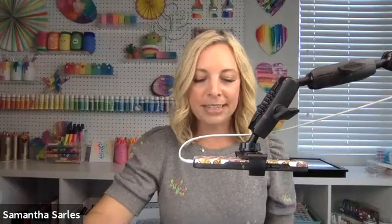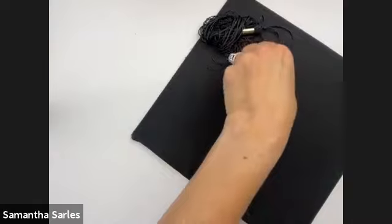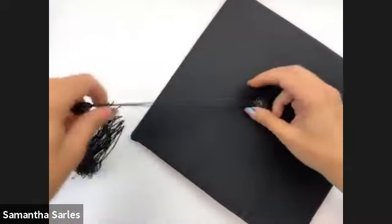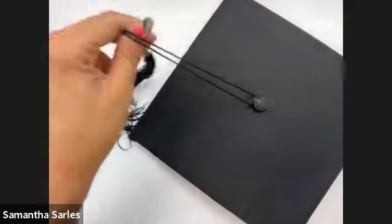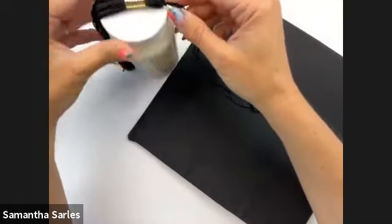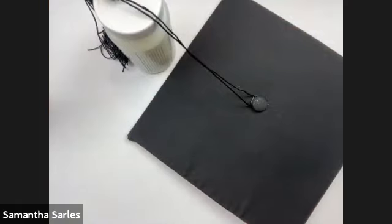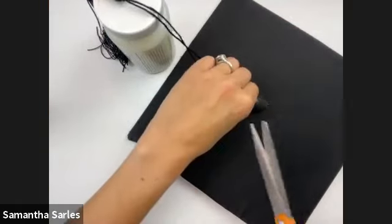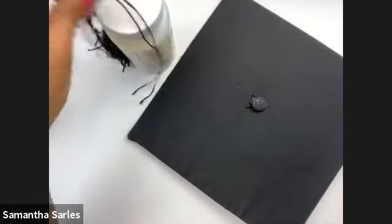So Lindsay, if you want to go top down view, we'll get started. So my cap that I got has a tassel on. I think some of them come and you can detach them. So I'm just going to cut mine off, but I wanted to show you, if you are working with your tassel and you don't want to cut it off like I'm going to do with mine, I would just get a little bottle or a little cup and set it up above. That way we can paint around it and not get any paint on it. But because I'm going to be doing a demonstration for you guys, I'm just going to cut mine off and set it to the side.